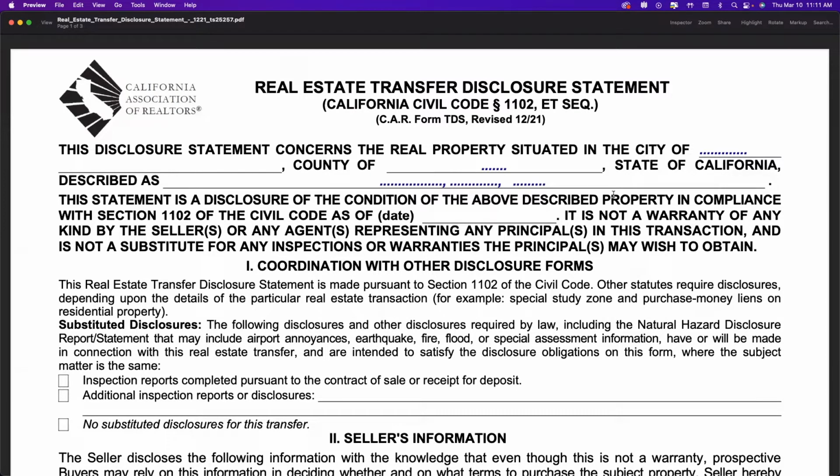So our job as agents is to remind people of these potential things. And I don't mean that we're going to tell them, hey, you've got to put this, you've got to put that. But we ask them some questions. When we get to the question section, we kind of have to expand on it a little bit just to help them remember, because the more that they disclose, the better.